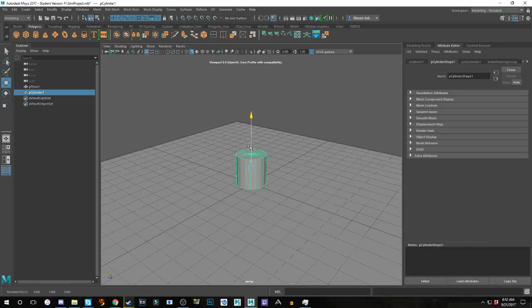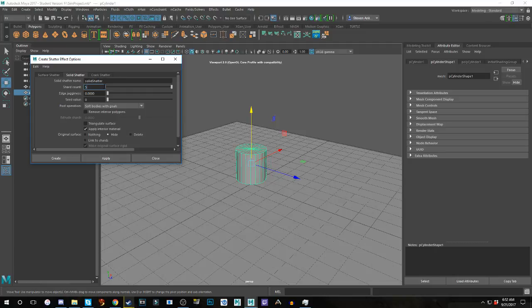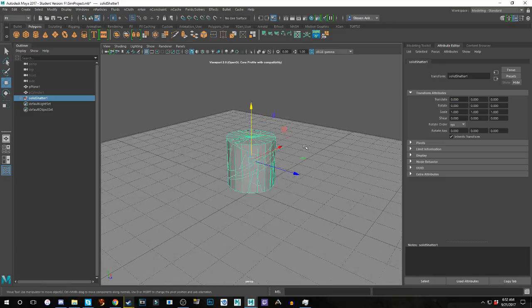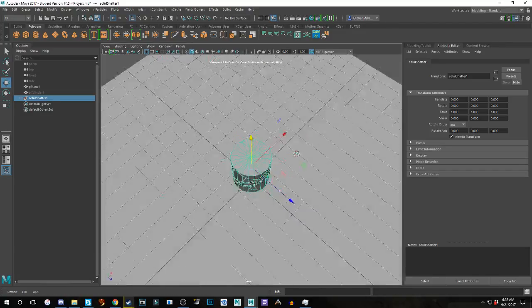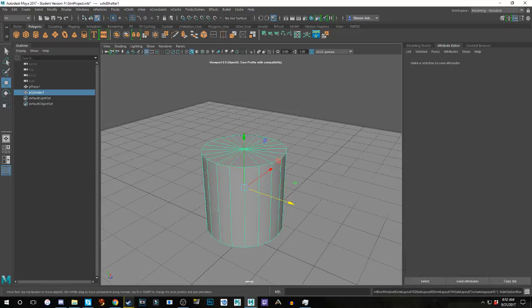Maybe I can shatter this. Retry. Something's happening. Okay, I can shatter that, and I can turn that into a barrel really easily. All right, let's undo that.